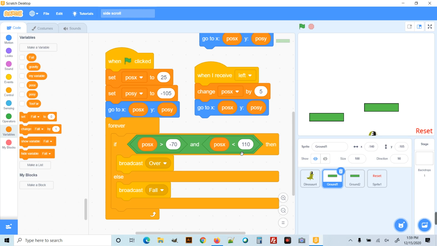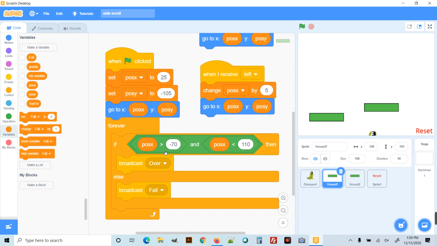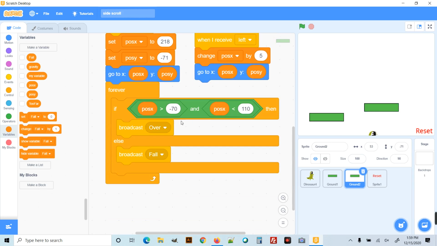We're building this kind of backwards, so we're not thinking about long-term good. But you see when our position is greater than negative 70 and less than 110. So let's go to our ground 2. We'll have the same thing because we copied it, but these numbers need to be different when we're over this one.